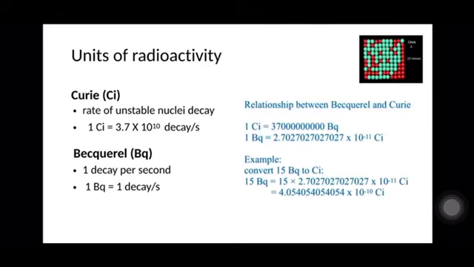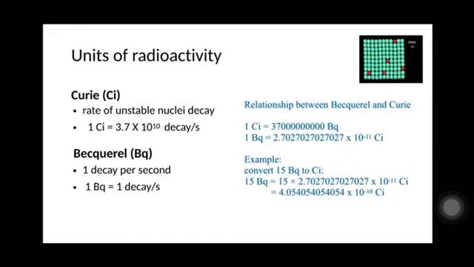Okay, satu lagi becquerel, ataupun denoted by Bq. Maksudnya 1 decay per second. So maksud 1 Bq equal to 1 decay per second. So what can you deduce between the relationship between becquerel and Curie? So 1 Curie equal to 37,000,000,000 Bq. Okay, and then 1 Bq equal to 2.7 times 10 to the power of negative 11 Curie. Sebab dia 1 decay per second untuk 1 Bq, tapi 1 Curie adalah 3.7 times 10 to the power of 10.